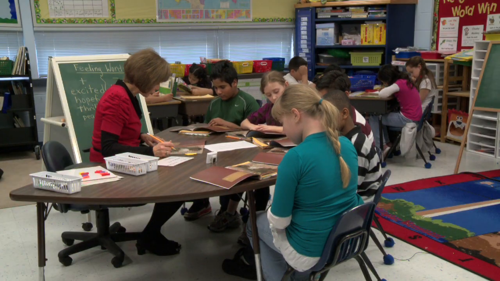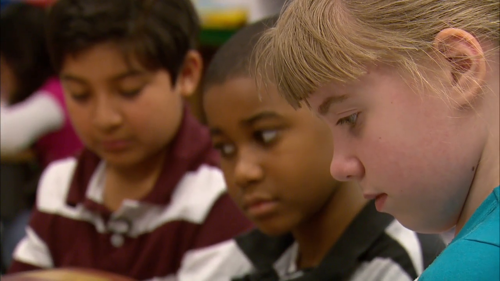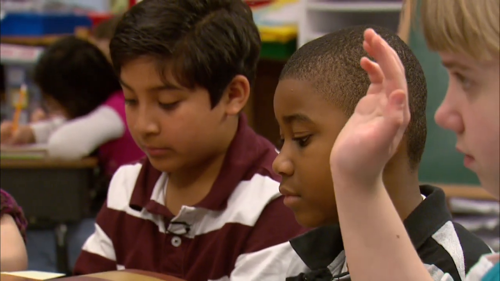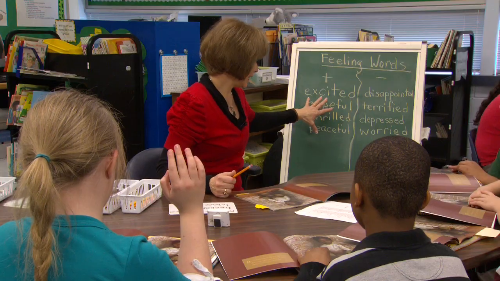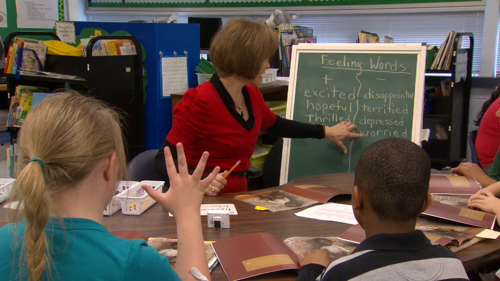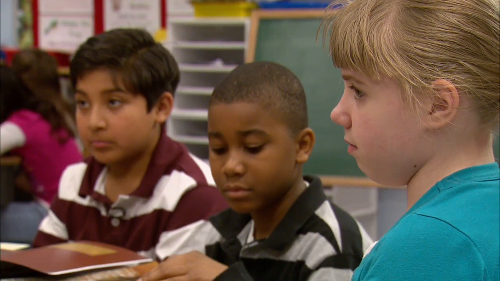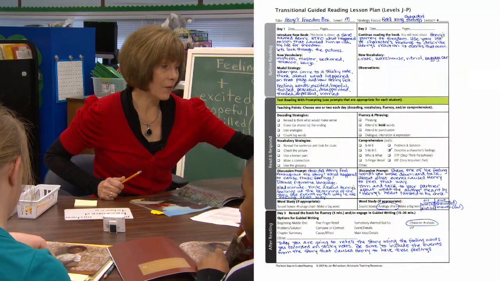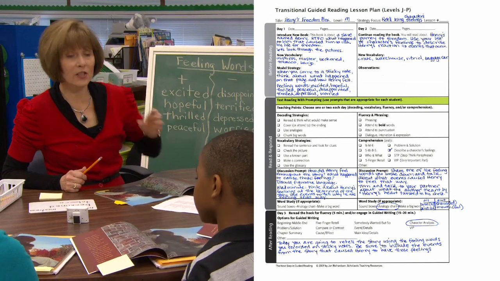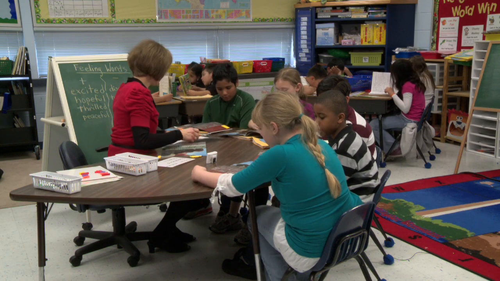Henry Brown wasn't sure how old he was. Henry was a slave, and slaves weren't allowed to know their birthdays. And I'm looking at Henry. He's not even allowed to know his birthday. And I know it's not going to be a good feeling. So disappointed, terrified, depressed, or worried. Well, he's not really worried about something, but I could put down he was disappointed, or I could put down he was depressed. Turn the page, and now at the bottom of this page, I want you all to stop and write down a word that describes how Henry is feeling on this page, and then you go on. Okay. Go ahead and read that part for me.